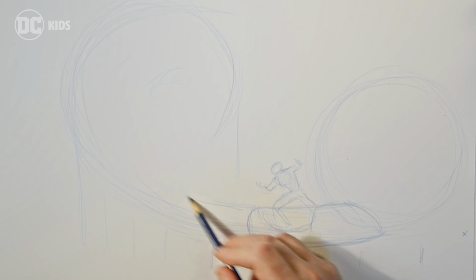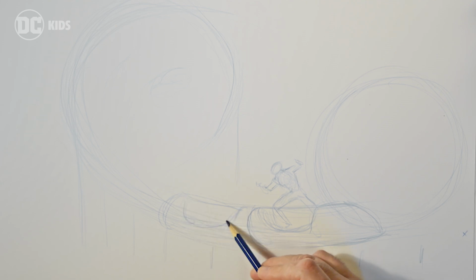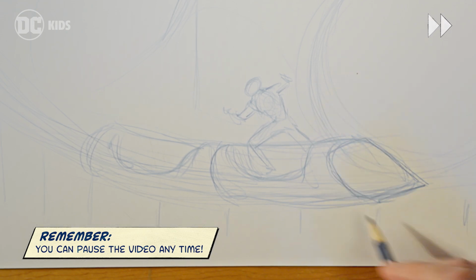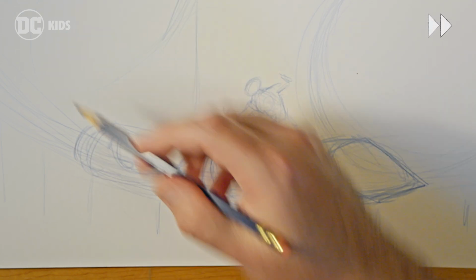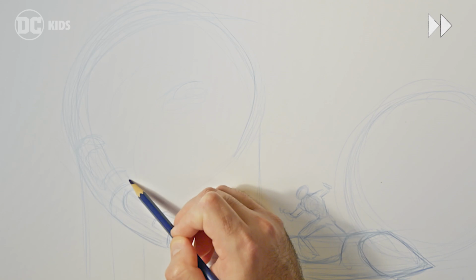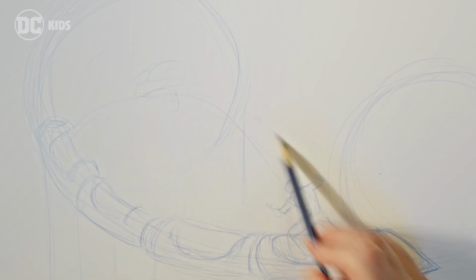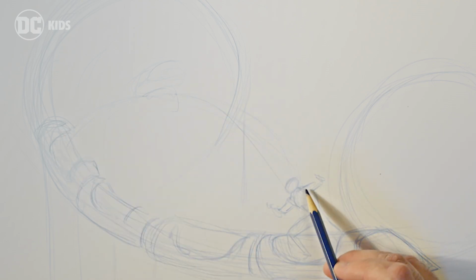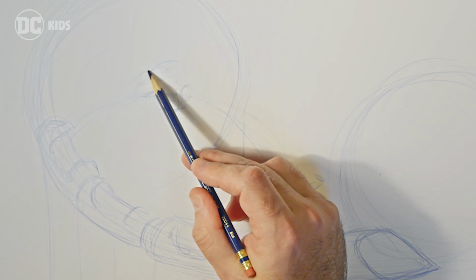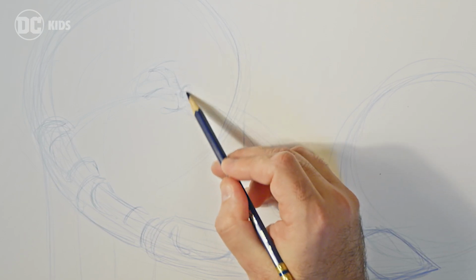Now roller coasters have a segmented structure, so we're going to focus on a little bit of that first. We have a couple of cars. I'm going to have one of these cars be the car that Batman is going to jump out of. I think I will have him jump out of this one here. So off he goes. This is where the action line is important. You want to have an action line between the 2 main characters. So here comes Batman, jumping out and leaping towards the Joker.